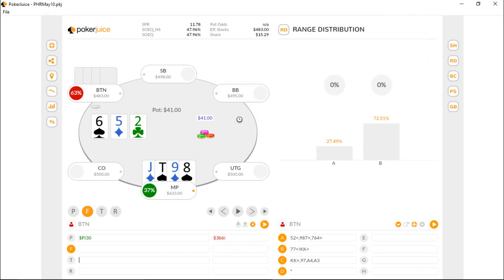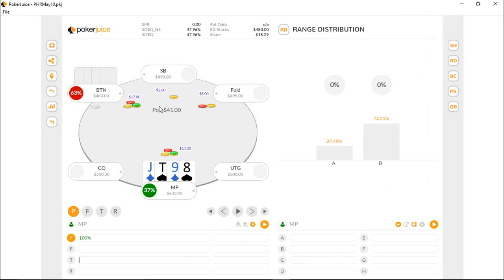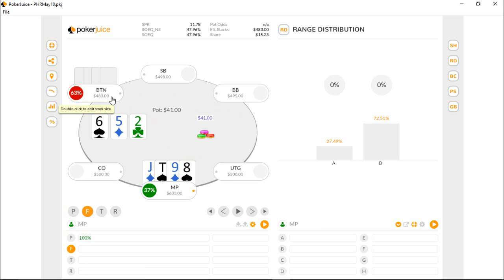Let's get into the PLO hand. So I open pre-flop for pot, essentially. It was a 2-2 game, but I think there's a straddle in there, so I just made it 2-5. I open for pot, and the player on the button calls. He's pretty straightforward for the most part, and I also think that he will overfold on future streets. So those are the only real reads I have on him, besides him being, I think, a weaker PLO player overall.